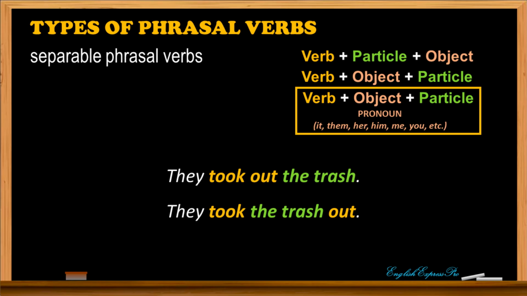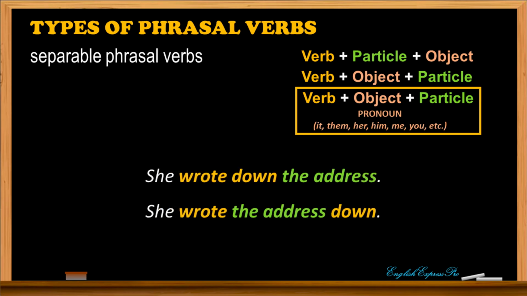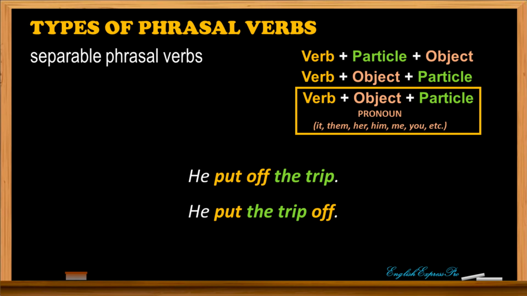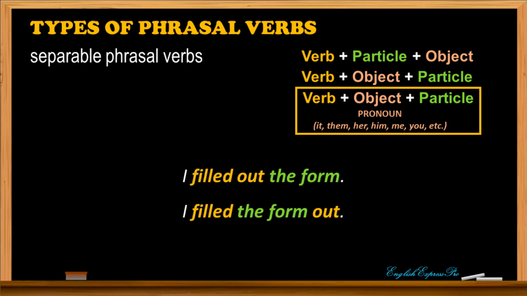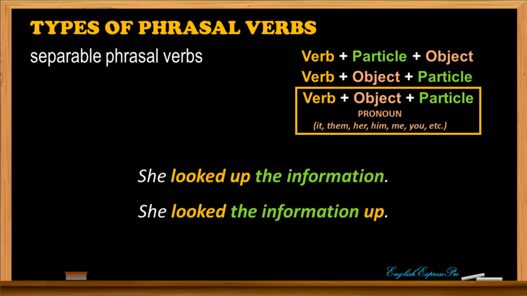They took out the trash. They took the trash out. She wrote down the address. She wrote the address down. He put off the trip. He put the trip off. I filled out the form. I filled the form out. She looked up the information. She looked the information up.